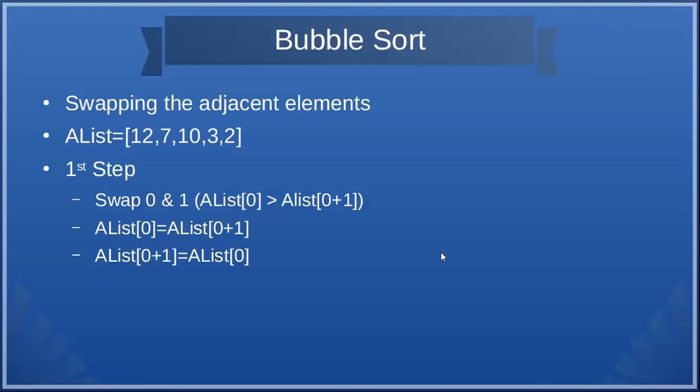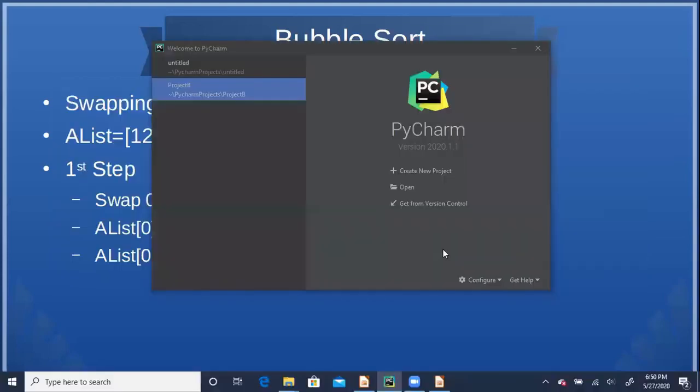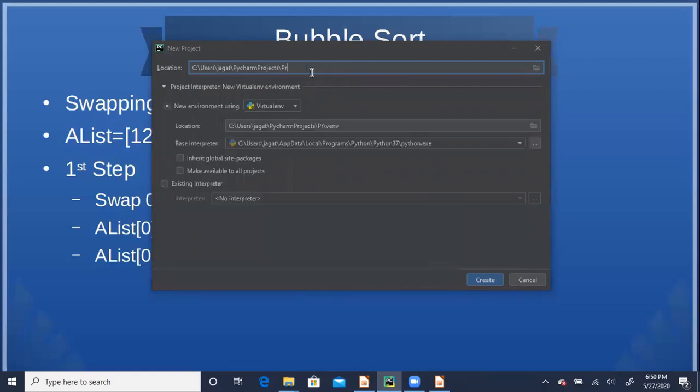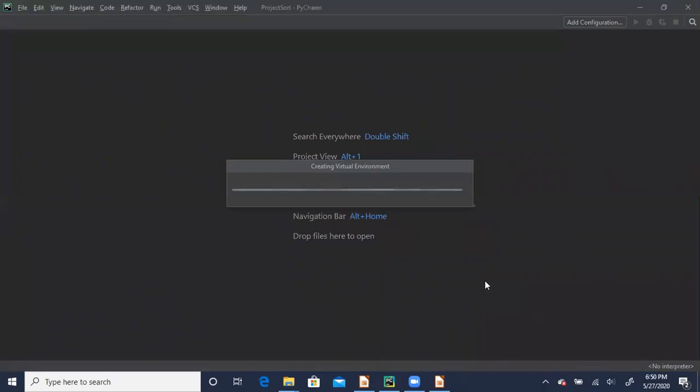Now I'm going back to the Python program to create a new Python project. We will make it project 3, project sort or something. You have to make sure that you have a base interpreter already installed on your machine, and then you create the project.